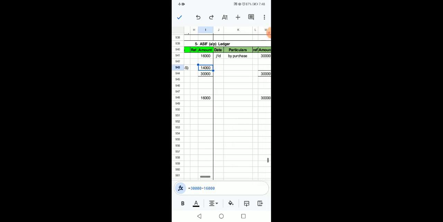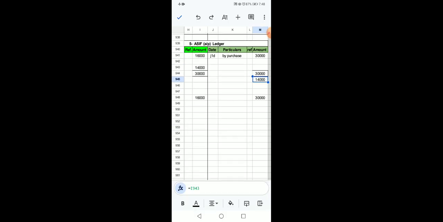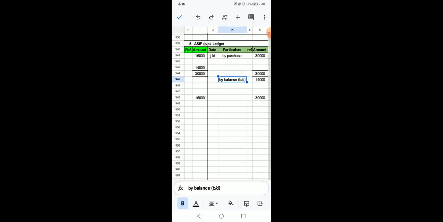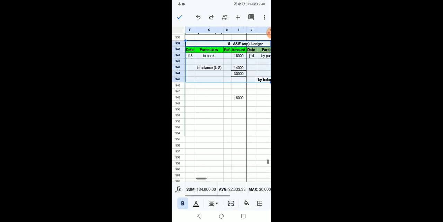Now next step is what? You are going to bring it down to the opposite side. This initial balance was calculated on the debit side, and now we will choose the opposite side, that is credit, and will bring this balance downward. As we are bringing it down, we will name it balance, but as that balance was brought down, we will write BD. This was our requirement for making Asif's ledger. Requirement is completed. It means ledger is completed.